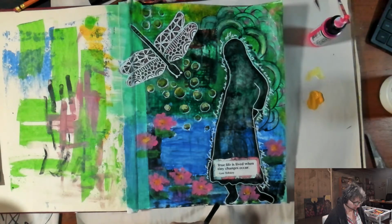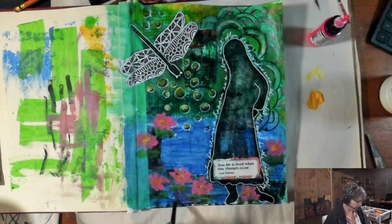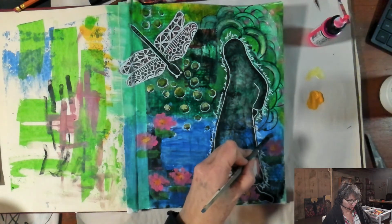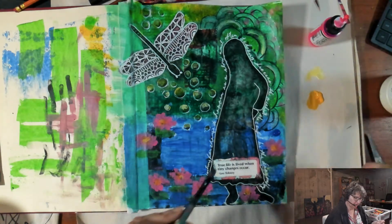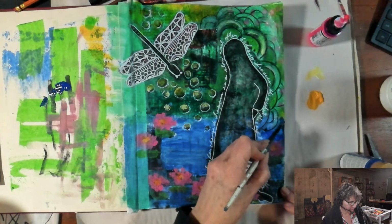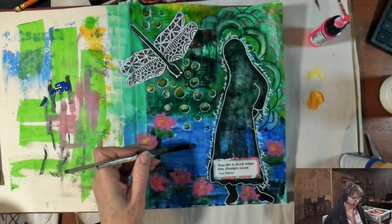Another question people often ask me is, how do you know when a page is finished? I don't think that there is an easy answer to that question, but I can tell you that intuitively you know, right? You know when a page is finished and you need to trust yourself. You know when you have too much paint on there, you know when a page is done. And if you don't trust yourself, you end up overworking the page and messing it up.